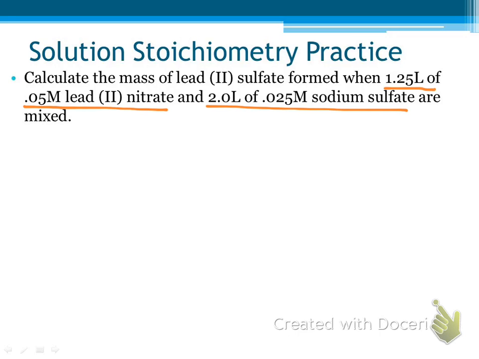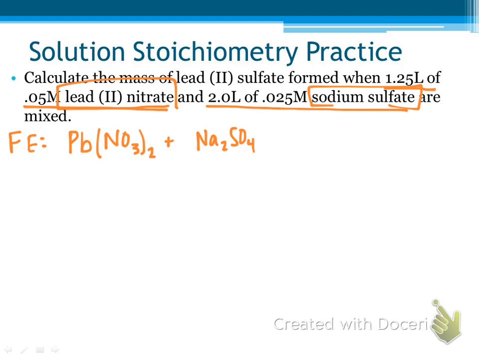All right, so let's go formula equation here. We know that lead sulfate is a product, so I'm not going to worry about that yet. I'm going to look at what my reactants are, and they are lead 2 nitrate and sodium sulfate. Lead 2 nitrate would be Pb(NO3)2. Lead is a +2, nitrate is a -1, so I put those together, I get Pb(NO3)2.